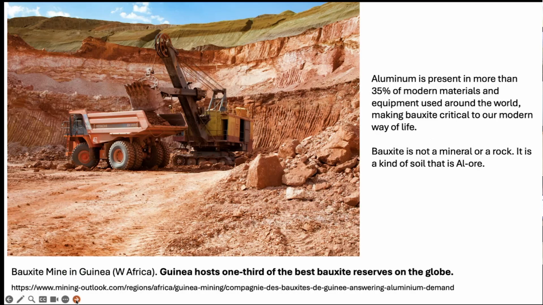So here's a bauxite mine. Aluminum is present in more than 35% of modern materials and equipment. Bauxite is not a mineral. It's not a rock. It's a kind of soil that is aluminum ore. So this is a bauxite mine in Guinea, Western Africa, which hosts about a third of the best bauxite reserves on the globe.